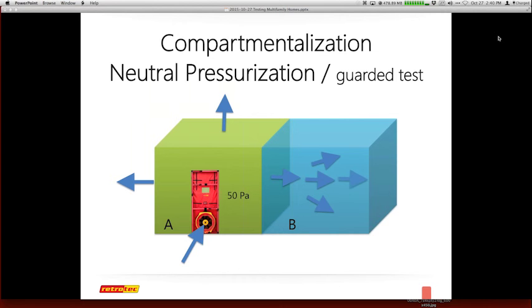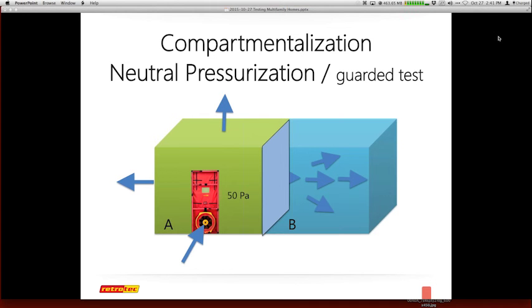As I'm pressurizing unit A, I'm able to get a reading on what that is. But the challenge is that at unit B, if I don't put a hole in unit B, like cracking a window or opening a door, that area will end up pressurizing itself, and it puts a barrier between unit A and B. So I must have some pressure relief in the adjoining structures in order to confirm how much leakage is going into them. Otherwise, especially if they're very small, they just become an actual barrier themselves.